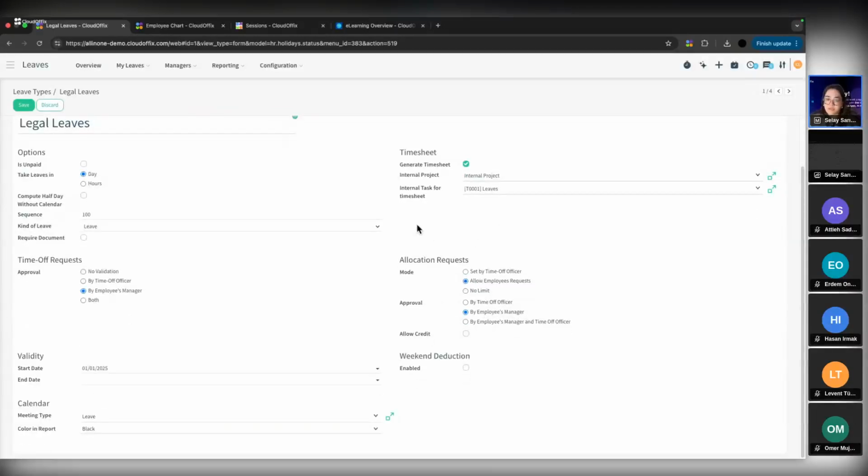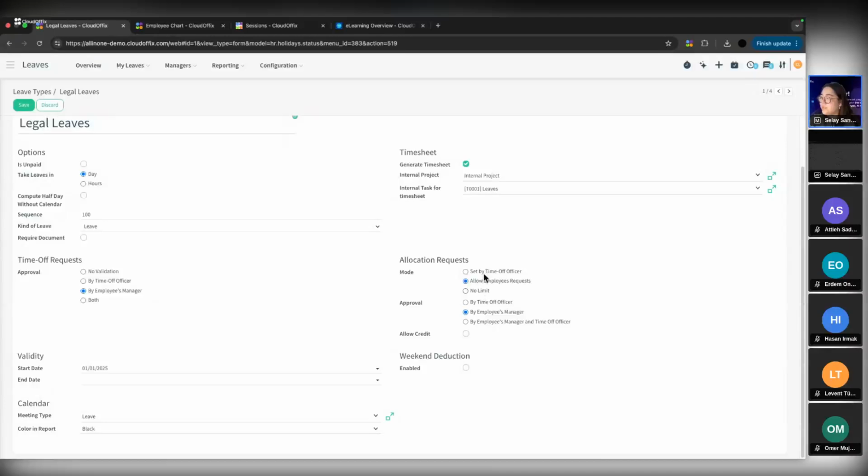And then allocation requests, the way you give it to your employees. Let's say you have 20 days legal leaves, you need to allocate them, you need to give them to your employees. So this is where you can set it, whether employees can request an allocation, for example, for birthday leave. It's like once in a year. So the employee can say, okay, 8th of January is my birthday and I want this leave. Please allocate it to me. So they can also request that leave type when they are making a leave request. They can select it from the list.